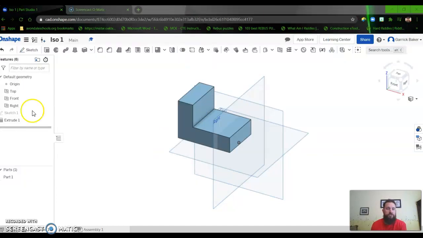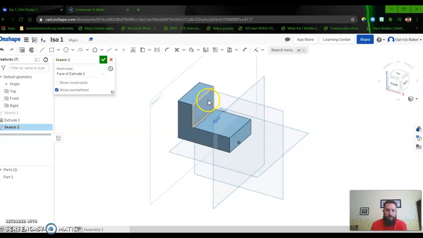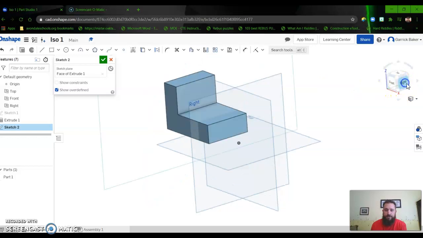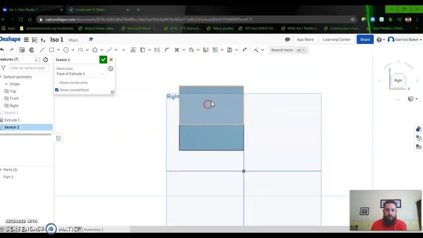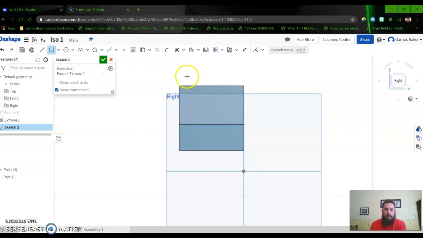So to do that, I'm going to create a sketch on this face right here. Okay, so it highlights it. I'm on that face now, and I'm going to change my view to right, so I'm looking at it two-dimensionally. Now I'm going to use the rectangle tool, a corner rectangle, and I'm going to start at the top here. I know that slot is at the top of this line, so when I see the top, it turns yellow here. So I know I want to be up there.